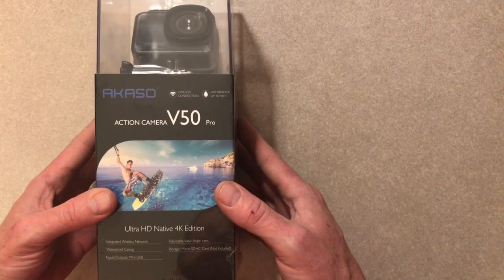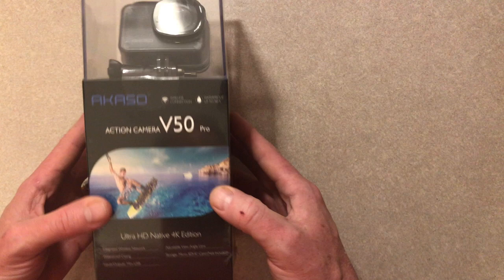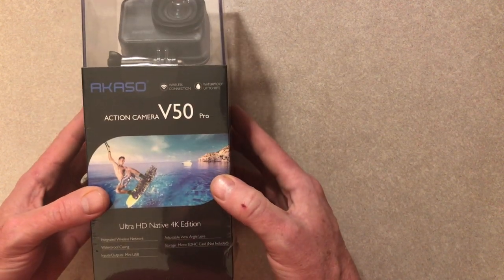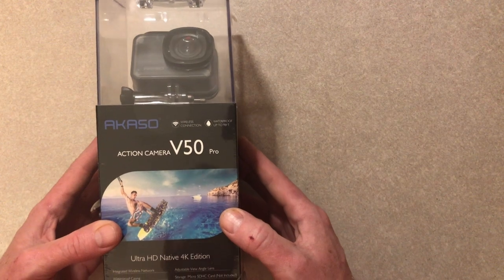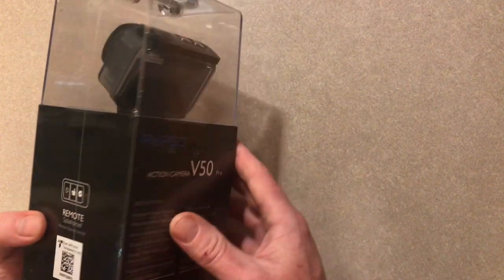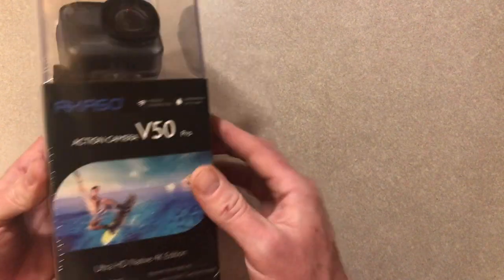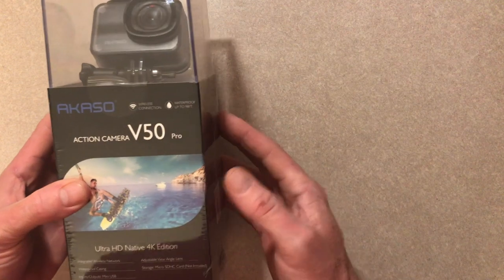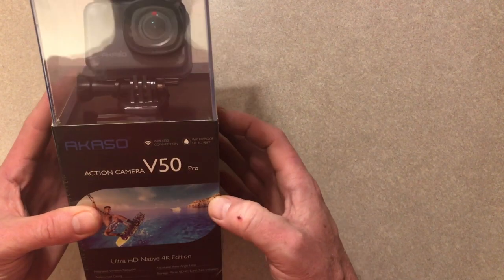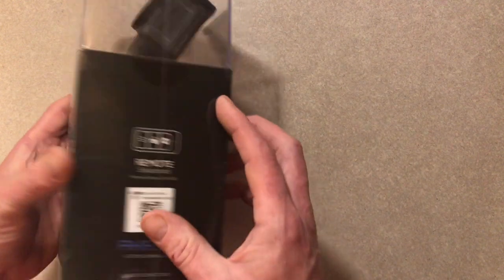So I went ahead and invested in an action camera. After a little bit of research on the internet, I found this Akaso V50 Pro camera, and this looks like by far the best bang for the buck. It's $101 on Amazon, and really looks like it's packed with a lot of features and a lot of accessories in the package here.